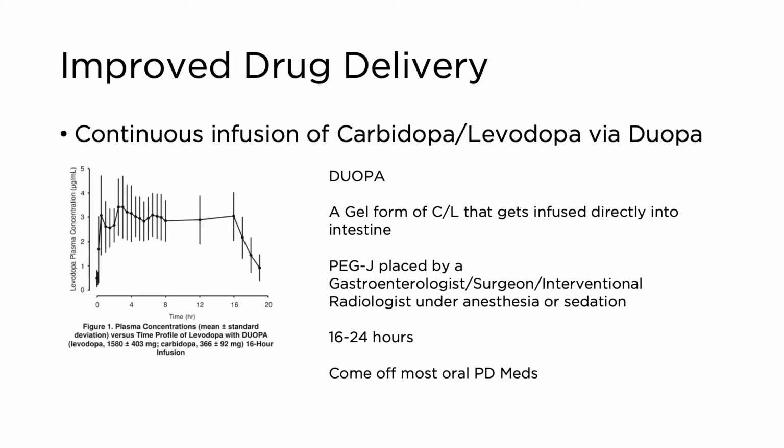It is wonderfully effective for managing off periods of Parkinson's, for the ups and downs that come with taking oral medication, but as you saw in the previous slide, it's rather large. And the biggest hurdle with getting patients to utilize this is the size of the device, the weight of the device, and discomfort around the insertion site of the tube in the skin through the stomach. Now, there are patients that utilize this routinely and are doing quite well, and there are some others that have tried it and have just found it a little too cumbersome.